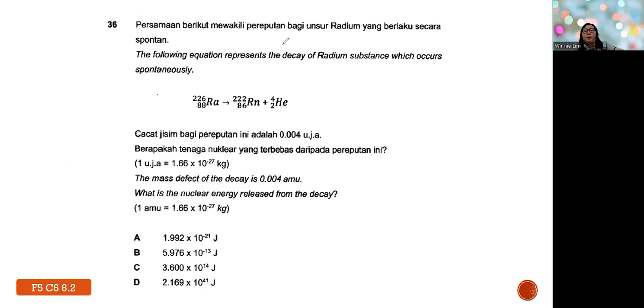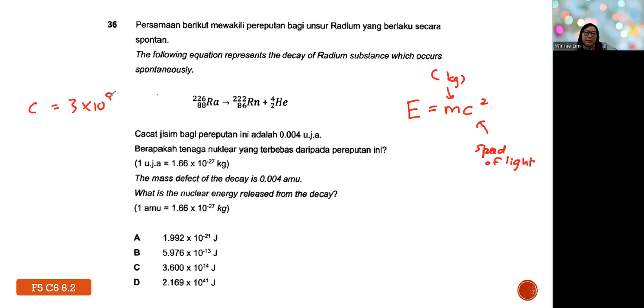So under this topic, nuclear physics, you actually have E equals mc squared, where E is the energy, m must be in kg. Then c is the speed of light. Okay, this is the speed of light, and they will also give you in the formula list if they are not given in the questions. And the value of c is 3 × 10⁸ meters per second. Okay, so now what you need to do, they already give you the mass defect.